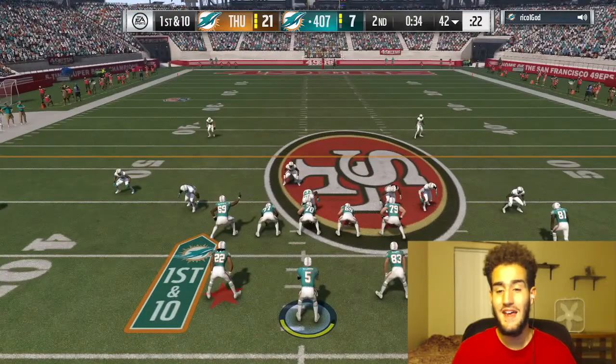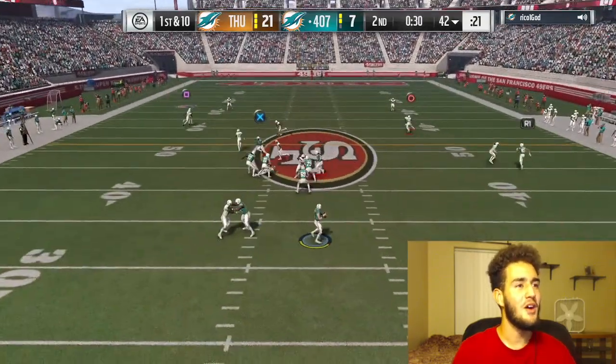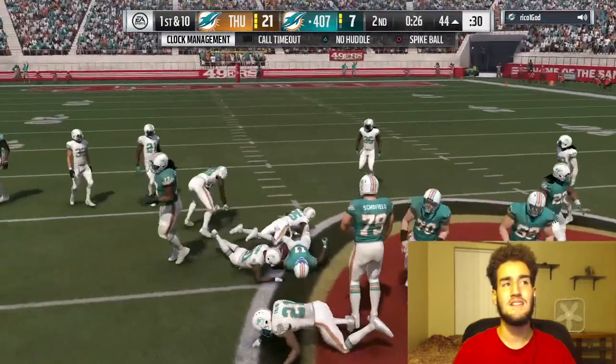First and 10, this guy's saying that he's not playing anymore. He's buckling down. He's going to play for real. So right here, we are going to see who gets wide open. Julio Jones, thank you. First down, I would definitely take that.